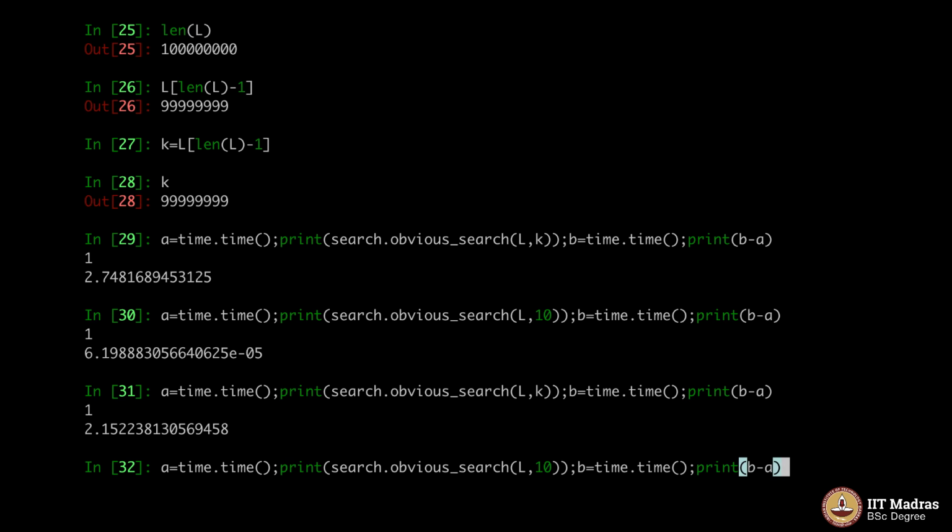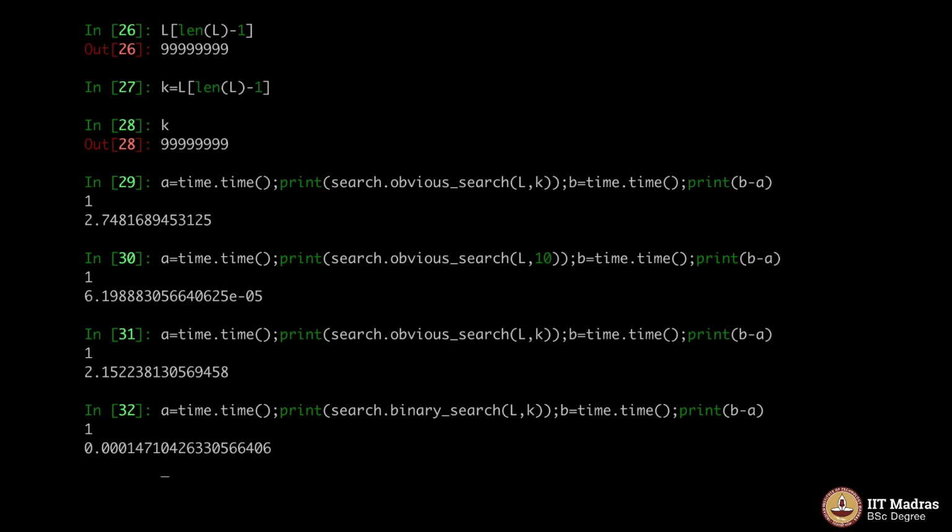But then let us try, I'm just going by the history, up arrow gives you the history, a binary search, for k only, L comma k. You see that it's really fast. Okay, let us see more magic now. What did we do? Let me repeat it.